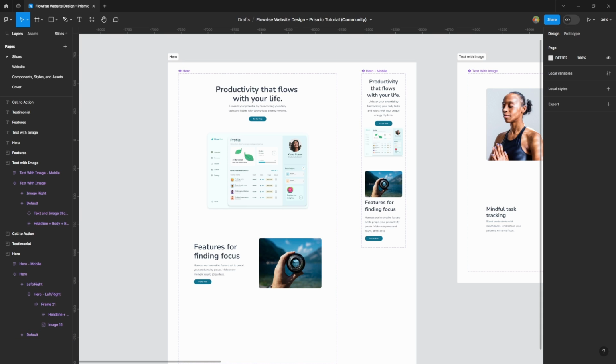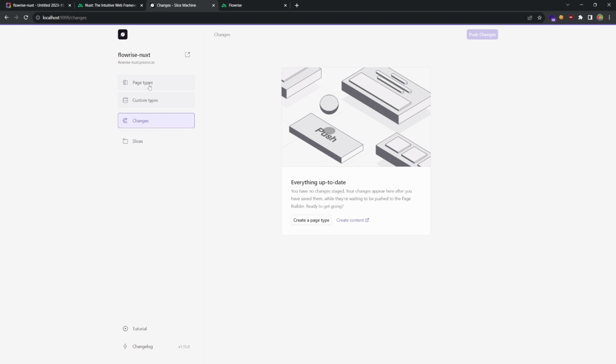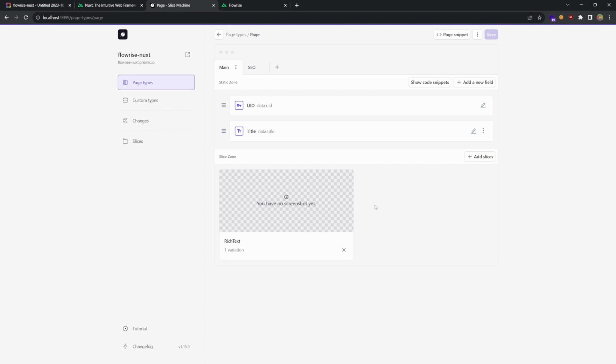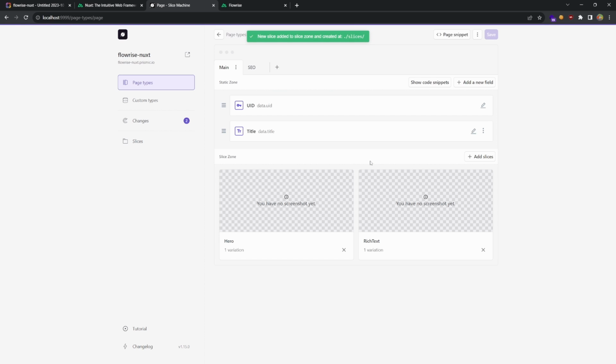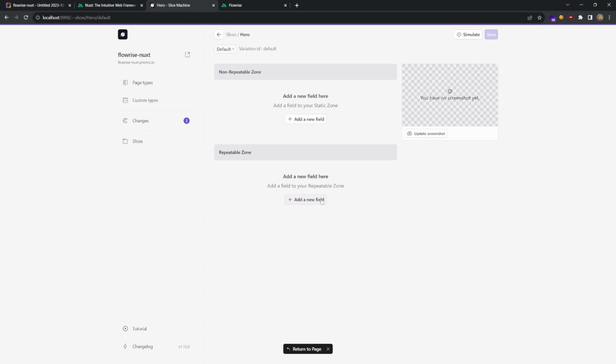So to do so, let's head back to Slice Machine, and let's head to our page, and then here we can click on Add Slice. We can click Slice, I will create a new one, and this one I will name Hero. Just like a plain, default hero slice, like most sites will have. So we have our hero slice created, we can head inside it here, and from here, we are templating our slice. So it's quite similar to what we did on our settings page or page type so far, except we're now working on a slice.